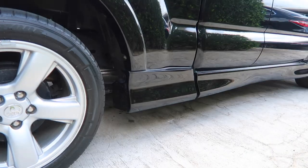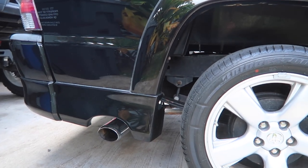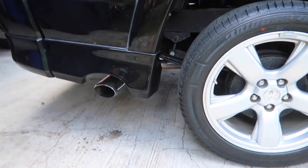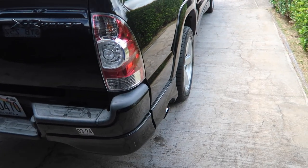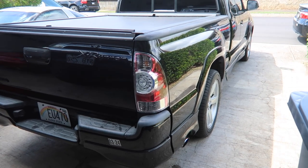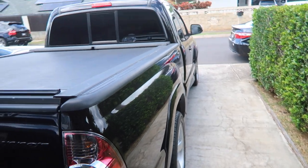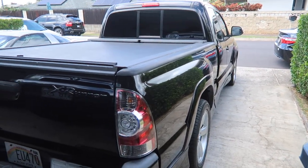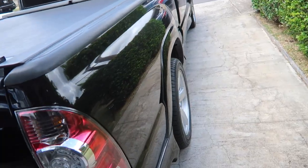And when you're driving, it sounds super quiet. Sometimes I don't even know when to shift. But I'm planning to get some Flowmasters, probably the Super 10. So hopefully it sounds good. We're gonna head out in a bit and I'll show you guys some in-cabin noise of the stock exhaust.